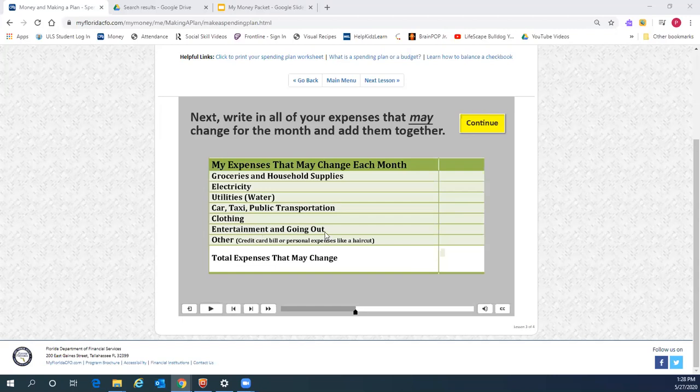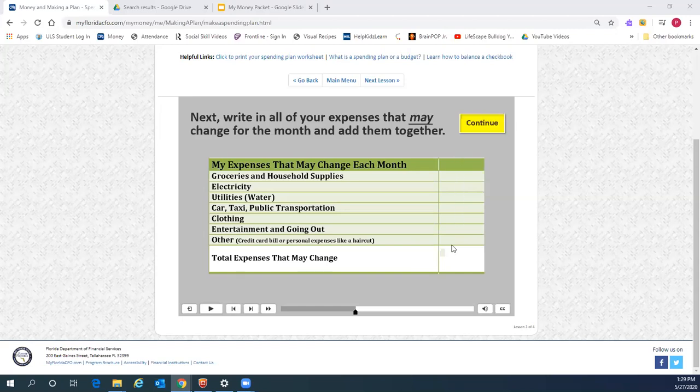Entertainment and going out, going to movies, going out to eat, going to Air Madness, going to Karts West, or, well, what's the other go-kart place? Thunder Road. Going out and doing fun stuff costs money, and another expense. Look at all those things that can add up. And then other expenses like paying your credit card bill, getting a haircut, getting your nails done. So many things that can add up.